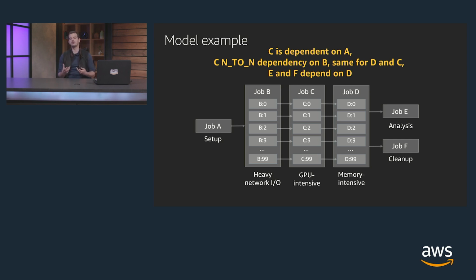Once that job is spun up and succeeds, the heavy network I/O array begins to run, and then we have 2 arrays that are expressing end-to-end dependencies on each other. What that means is, for example, in this case, B0 is running, and then after that, C0 can run. And B99 can run, and C99 can run. B99, for example, doesn't have to wait for B1 to finish before C99 can start running. That kind of end-to-end dependency makes it very easy to run workloads at scale.